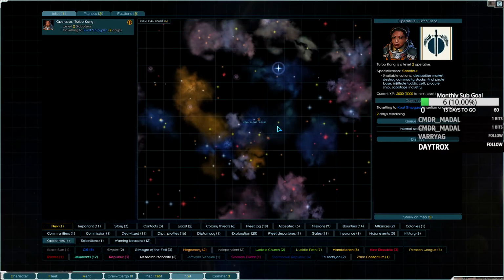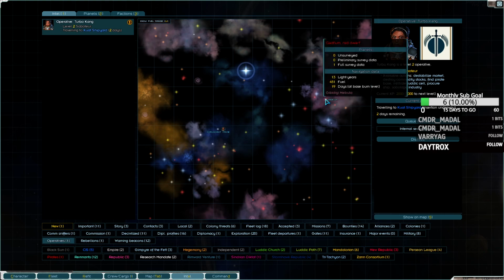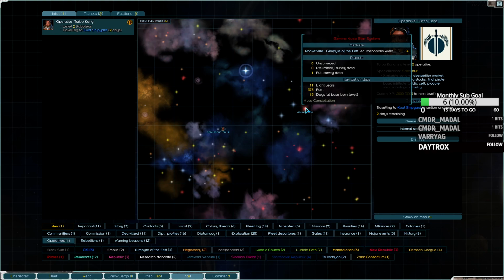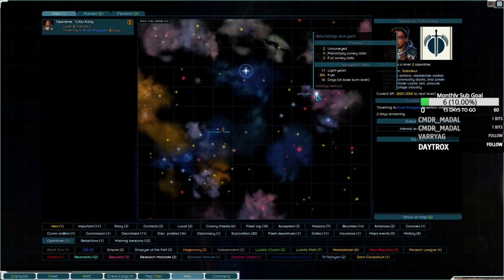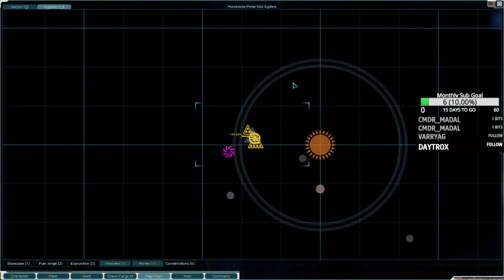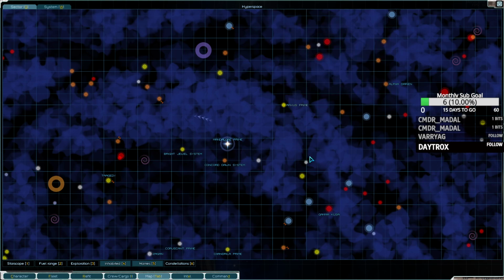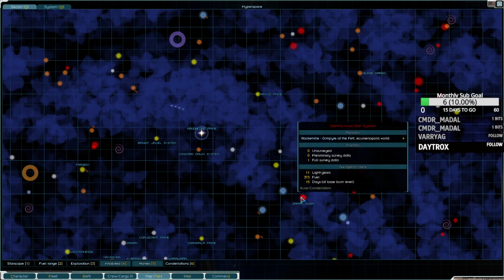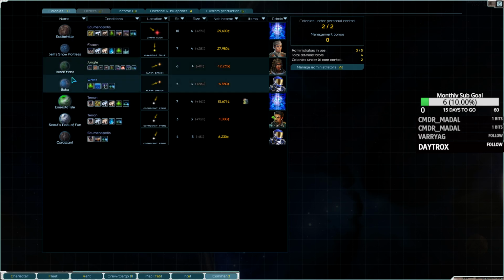Okay, so where are we? There's Rocketville. Where's our other two systems? So way out there. So Rocketville down there, down there. So they need AIs up here. I think Rocketville needs it too. Oh, Rocketville's got an AI. We don't need to worry about that. So we need to get those two.